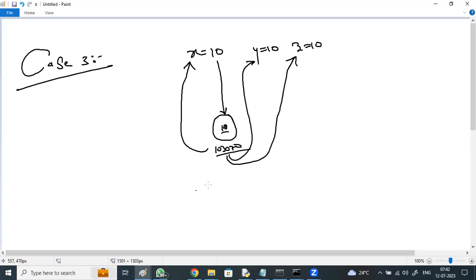I can say print X, print Y, print Z. What is that? 10.